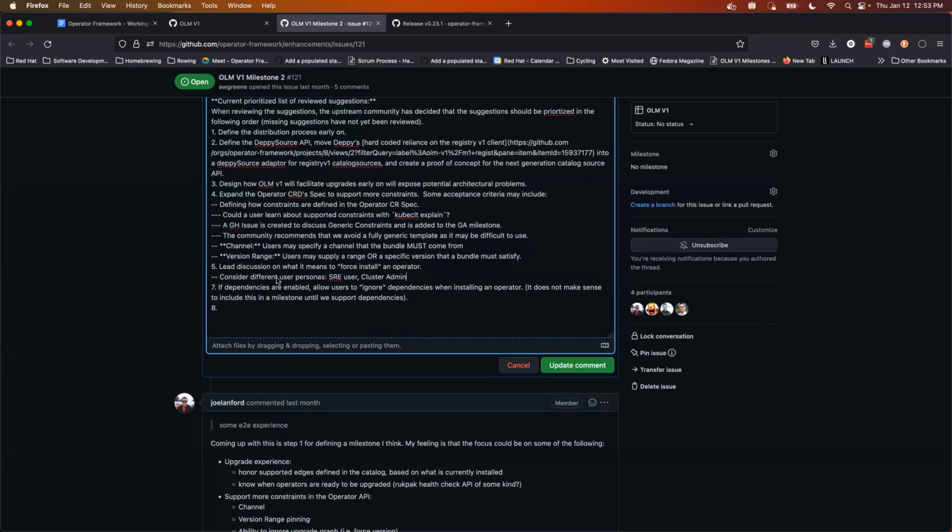One of your main concerns, it seemed, was who needs this thing, and I'm thinking the SRE user you mentioned, and then the cluster admin user that I mentioned. Are there any other user personas?